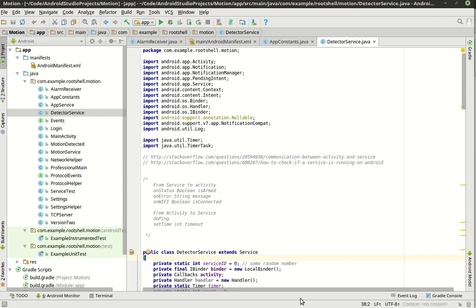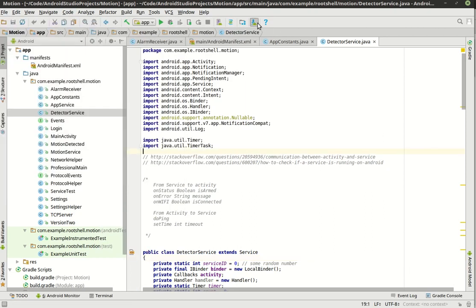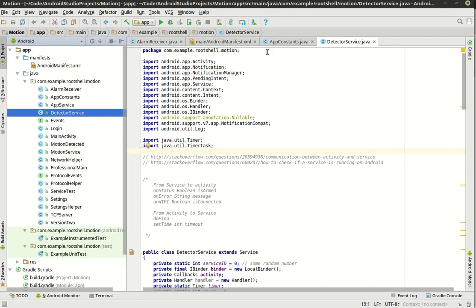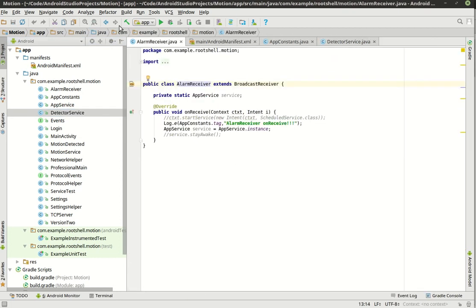But it's a fairly simple IDE. You've got your menus across the top. You've got your toolbar. And then you have your project structure or your code structure, depending on which view you're in. And then you have your tabs for your different files that are open. And this little guy here called breadcrumbs, so you can find your way back if you were on a file for whatever you needed to do.